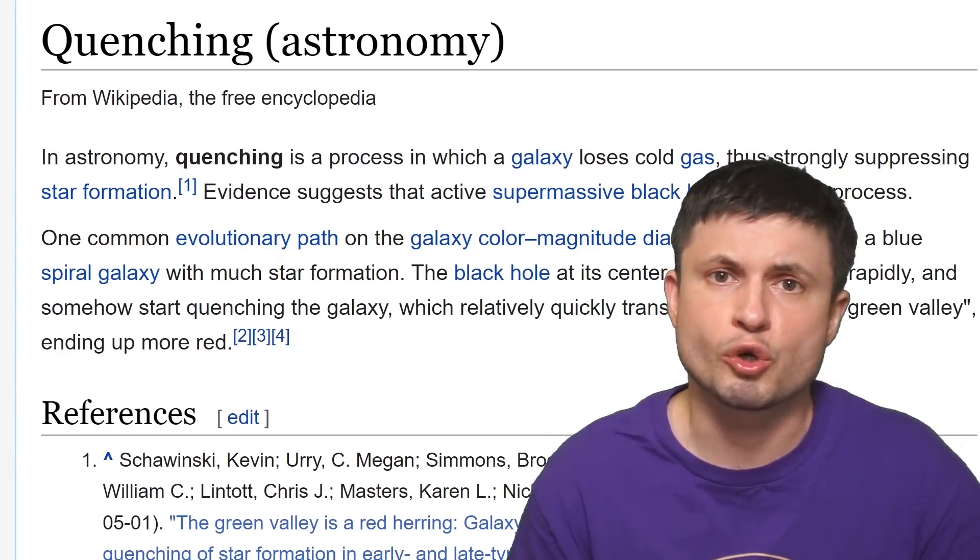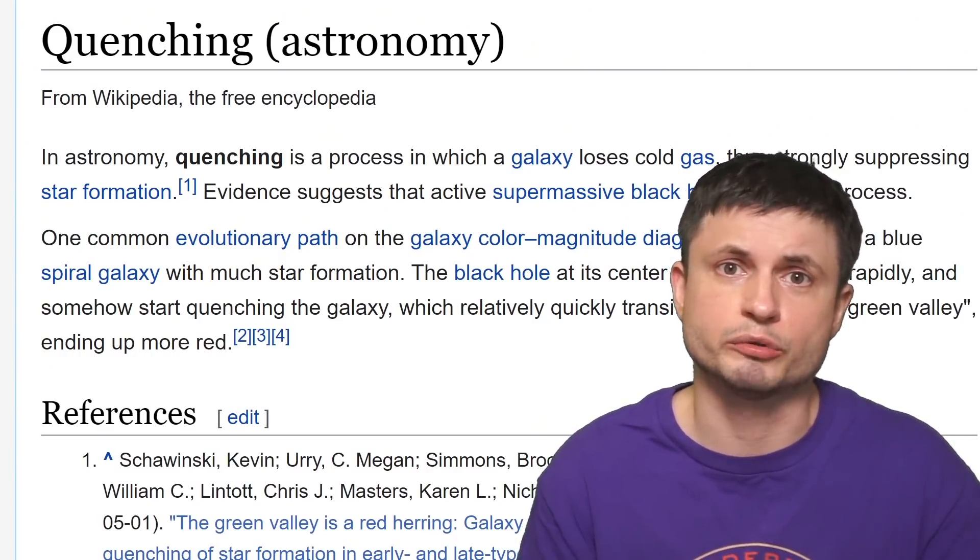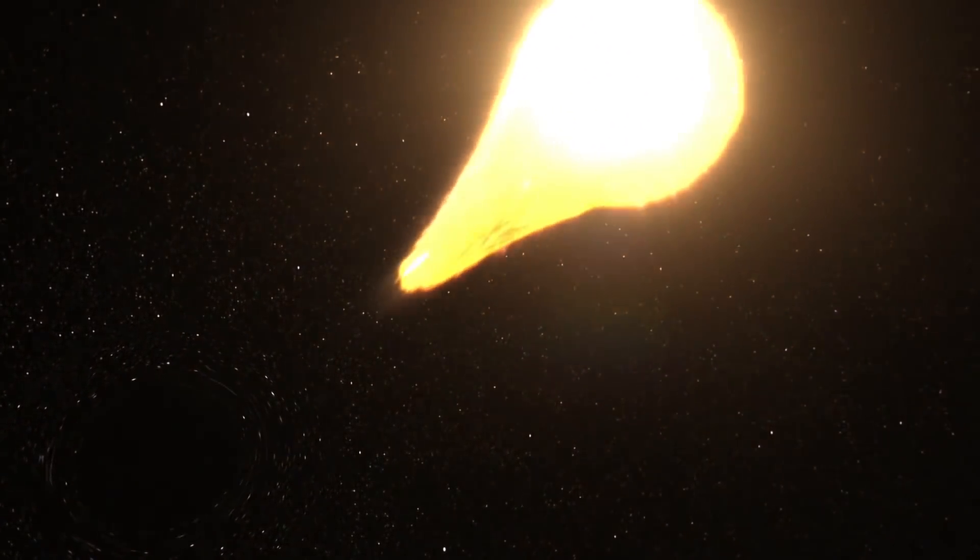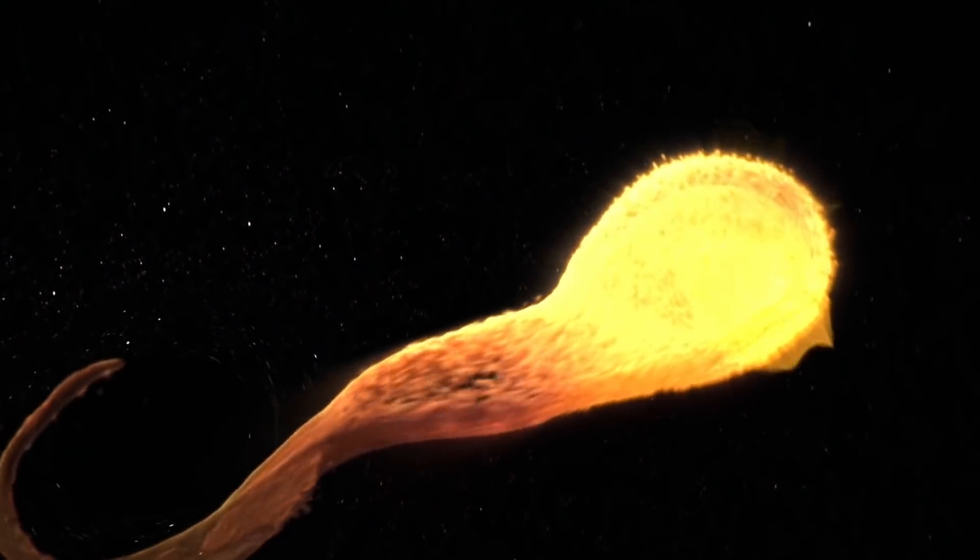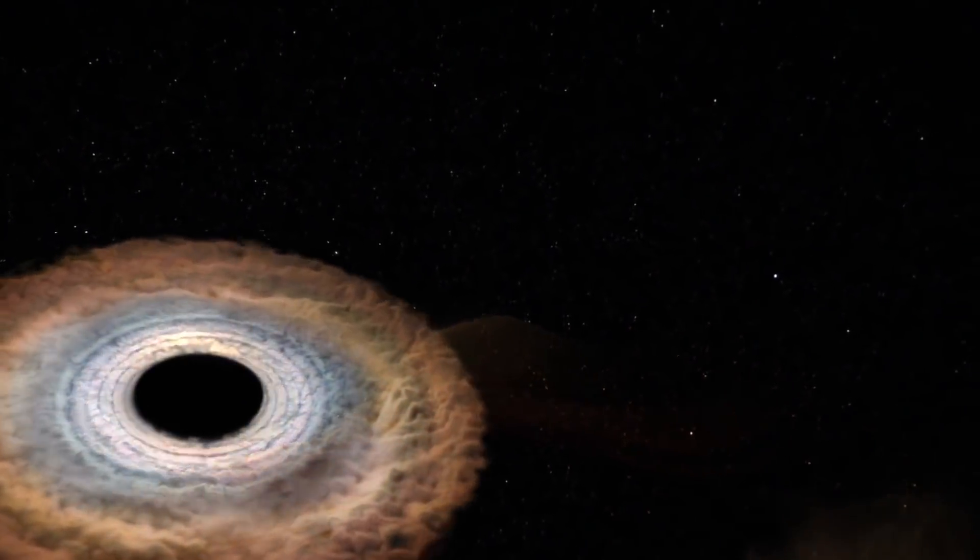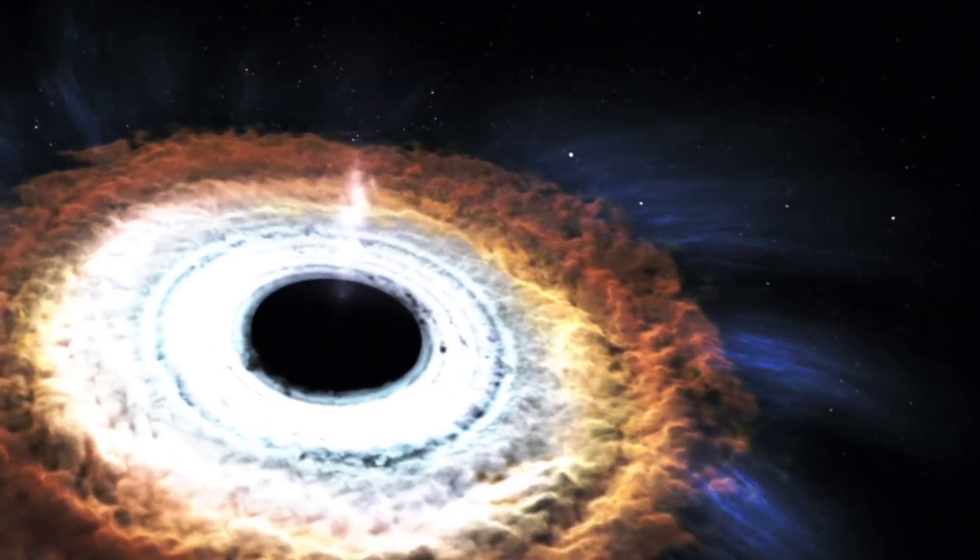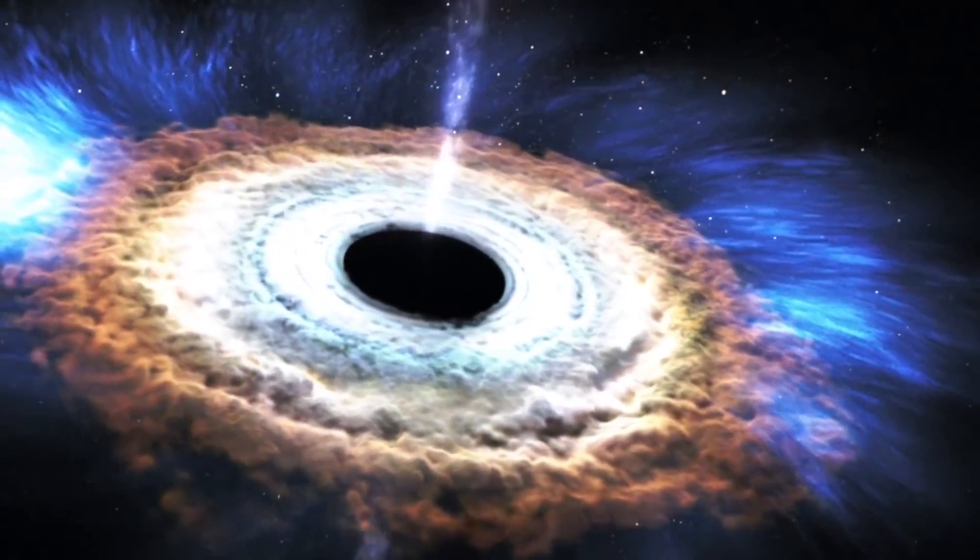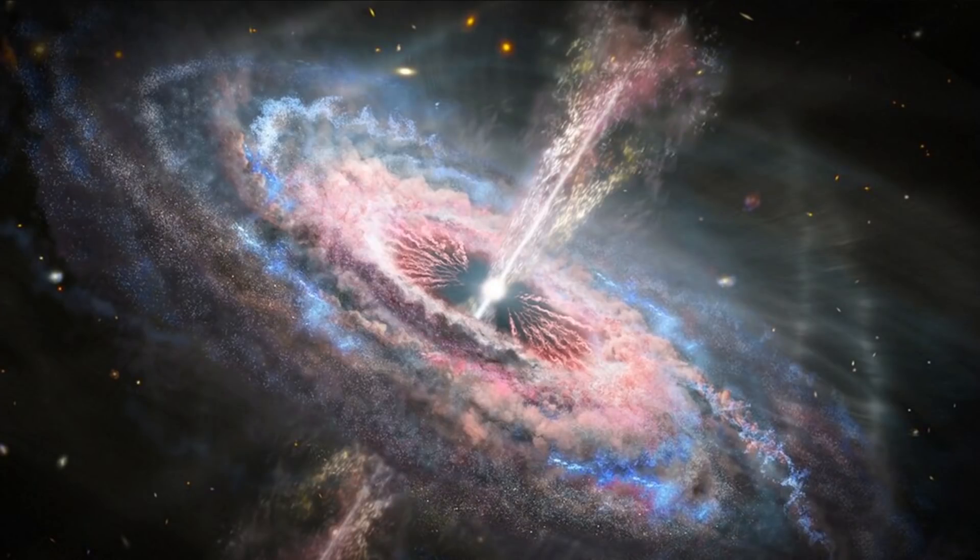Normally we expect these massive black holes especially when they're active to be responsible for basically stopping star production. The proper term for this is quenching. Star quenching is when a massive black hole becomes active. And it obviously becomes active when something like this happens. So either a star or a really massive cloud of matter starts to fall into the black hole and then forms a really large accretion disk. And most importantly these really really large outflows, astrophysical jets as they're known, coming from both sides of the black hole.